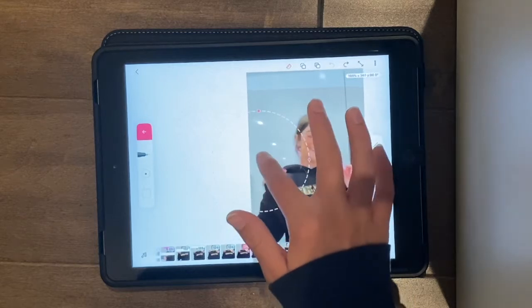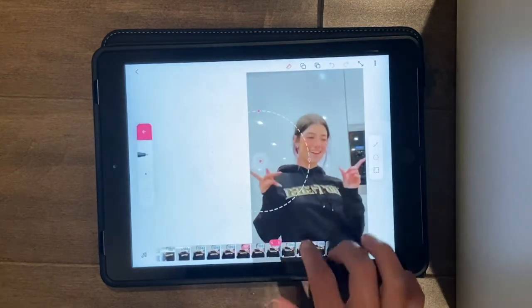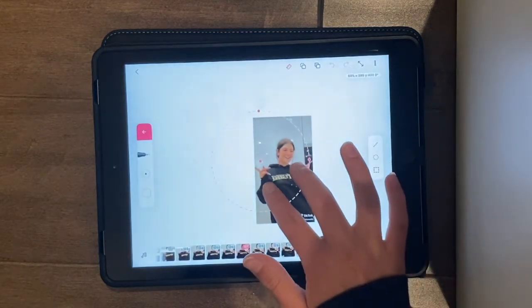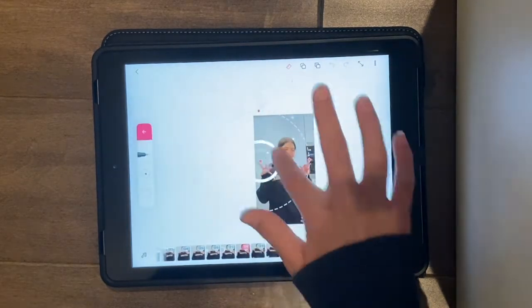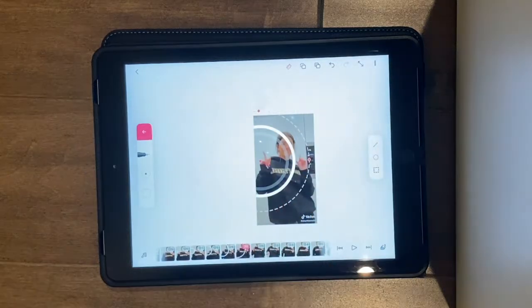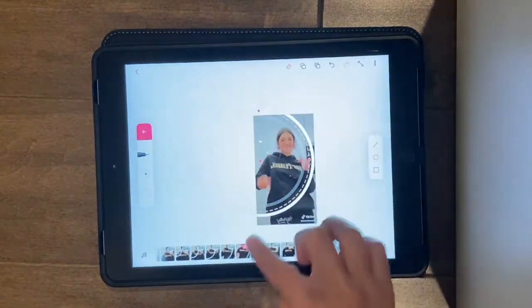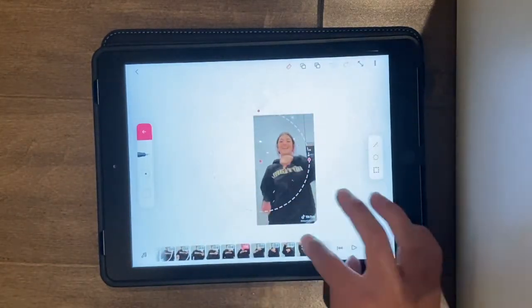And then once I was done with that, I decided that for the next part, I'm going to use the circle tool, and I'm going to make a circle going out from our hand that's going to get bigger and bigger. So as you can see, it started with a pretty small circle, and then I just kept going and going until it got bigger and bigger.